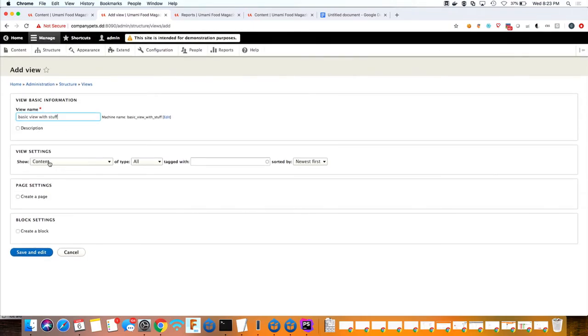And you choose the base entity you want to work with here. And you see these are the options. This is that thing I was telling you about where if you choose it wrong here, you're going to have to start over. You have to throw it out and go back, create a new one, and then start again.